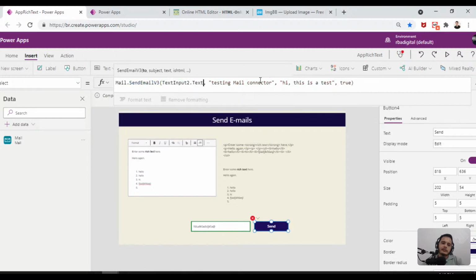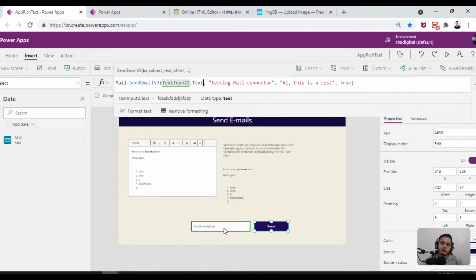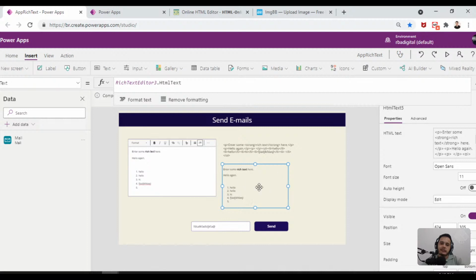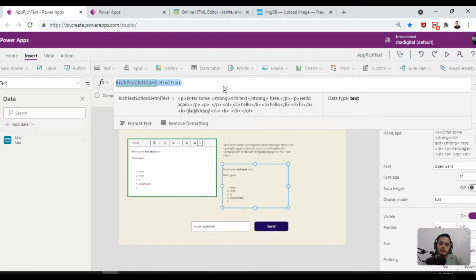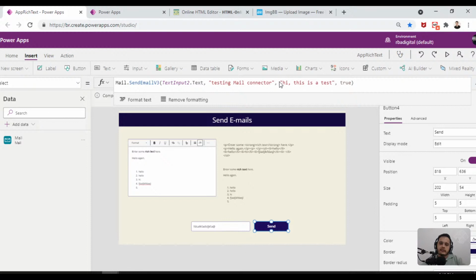So it's going to get the text inside this box. Here is the subject, and here is the message. For the message, let's use the message that's inside this element. So it's the same text that we got here. It's RichTextEditor3.HtmlText. Let's just Ctrl C, copy, and paste here.